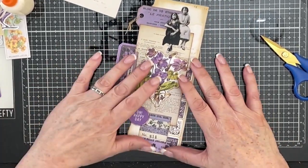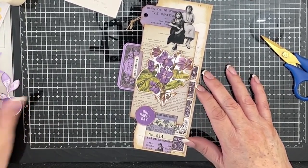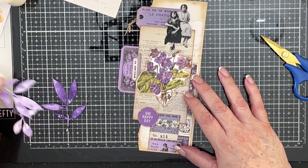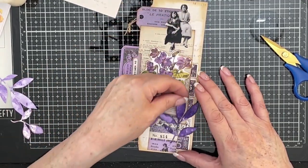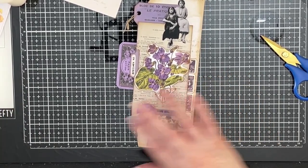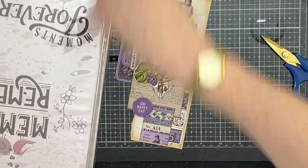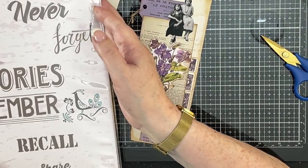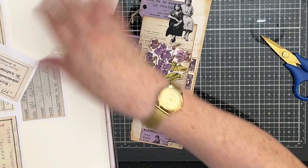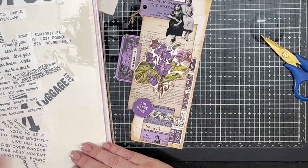Now, next thing is — am I going to put any rub-ons on it? It's almost too tempting not to. Oh dear. I've got these leaves. I've got loads of things, let's face it. No, I don't need those — put them away, girl. Put them away. Get the rub-ons out. Oops, that's upside down. I've got all my little pieces in there so I can see them, otherwise they tend not to get used. All my stickers, here's my rub-ons. I've got some on the other page as well, but we'll see what we've got here.